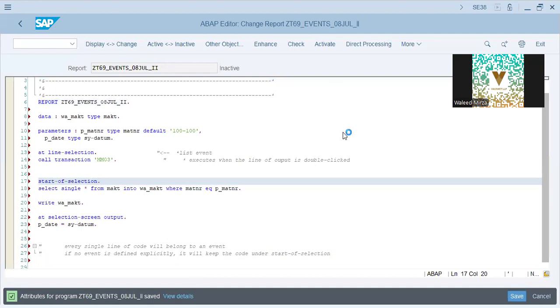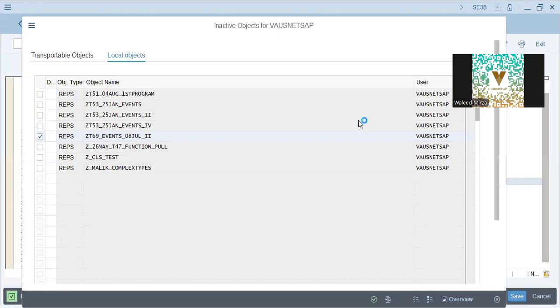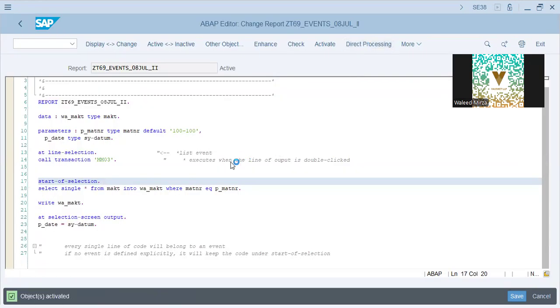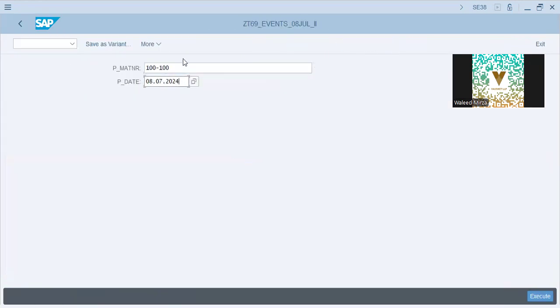Check. Activate. Direct processing. System date is being shown over here.